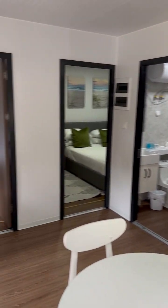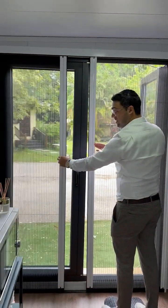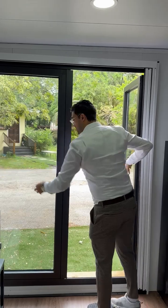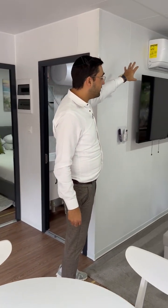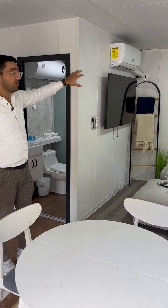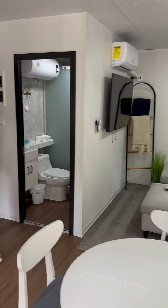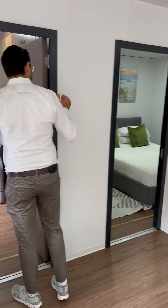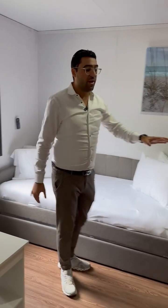This window comes with an integrated screen for bugs. We have the same option here — both sides open and close — so especially in cool weather you can keep the doors open and let that cool air in. The house comes integrated with mini-split AC units, 18,000 BTU, for both heat and air conditioning. Flooring is pre-installed and all the steel in the house is galvanized — no corrosion problems.